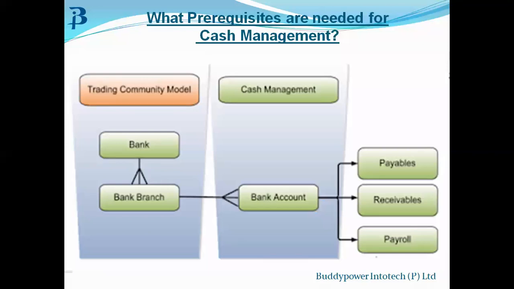See, one of the main configurations for cash management is that you have to define your banks, your bank branch information, and the actual bank accounts. The bank and the branch information are tables, whereas the account is stored in cash management tables. So you specify which modules or options like payables, receivables, and payroll are going to use a bank account. In fact, it can be one, two, or all three modules.